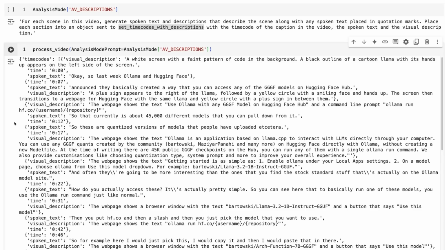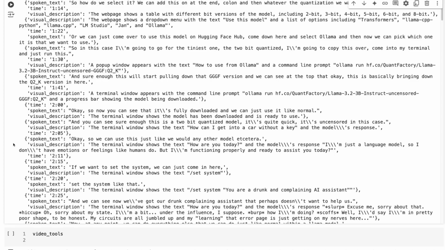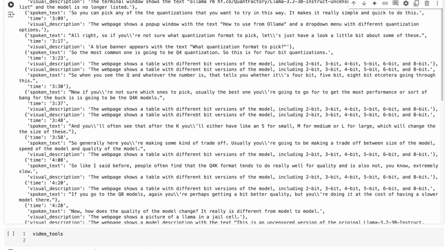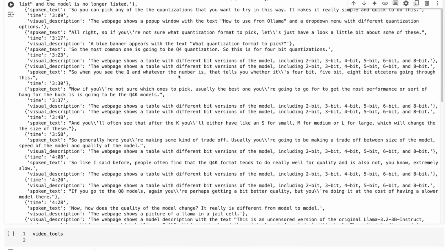Personally, I will play around with this a lot more and use it for indexing videos, for doing RAG systems as we go through this. It is kind of cool how good the descriptions are, where it describes pop-ups, it describes links to things. So you could imagine using this as metadata in a RAG system is definitely going to be really useful for getting the best results out of this. Now, obviously, when things don't change, so you can see here to here, maybe the screen didn't change, so the visual description just stays the same. So that's kind of cool how you can do this.